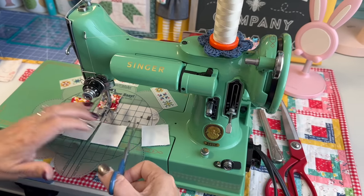Now, I have shown you in my last video, I believe it was, what to do when your pieces are too small and how that's also a fix and how I do that. So I'm just going to leave that sitting there. I'm going to bring these pieces over here. And they all look like a little heart to me now, okay? And then I like to put them all the same direction because it just helps me from making mistakes. And what I'm going to do is add an easy corner triangle on each side with the background.